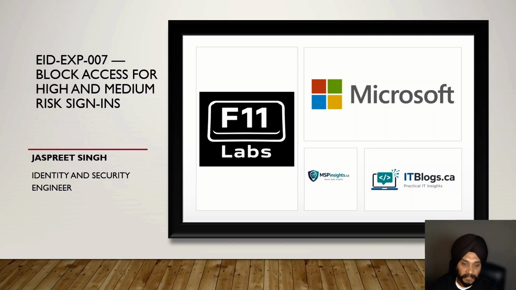One thing we must understand is that most Microsoft Entra tenants detect risky sign-ins, but the real problem is that detection alone does not stop a breach. If Entra detects a high or medium sign-in risk, the user still gets access. That's a security failure. In this video, I'll show you a real lab setup where we block access automatically when sign-in risk is high or medium using a conditional access policy.